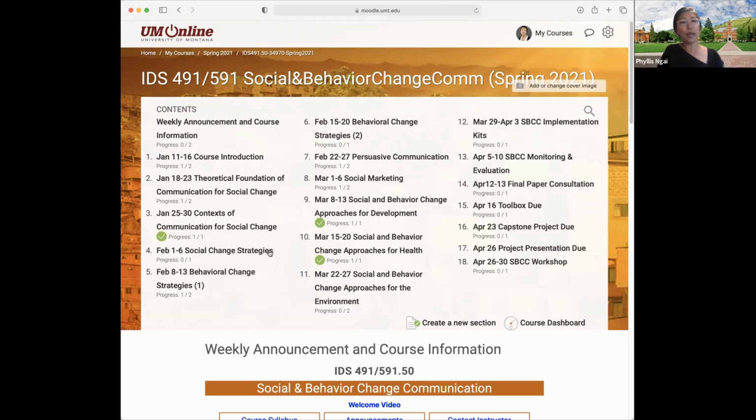And then we move on to some social change strategies and behavior change strategies. I cover the seminal work in the field of behavior change. And then we move on to more contextualized application of some of these strategies and also cover the widely used implementation toolkits. So those are really practical aspects, more narrowed in terms of giving students a sense of what social change or development should look like from a more participatory perspective. So let me stop sharing this document.